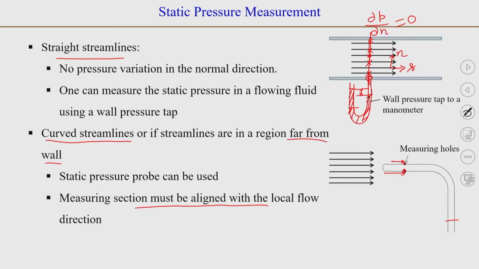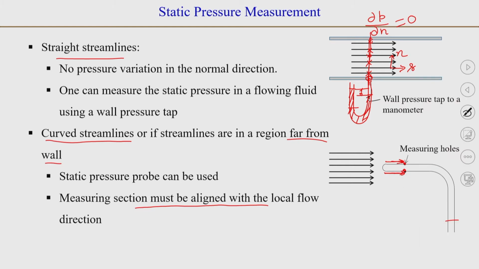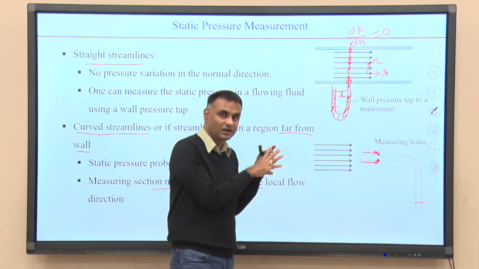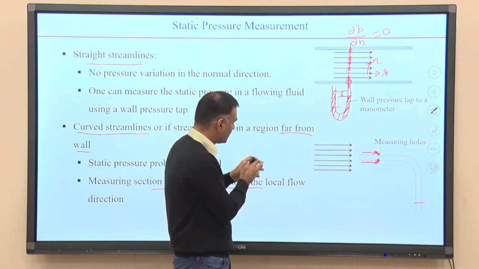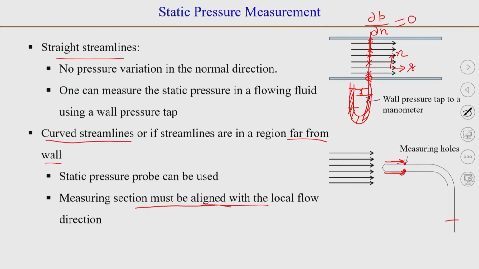Now, as we discussed in the previous slide, you have to put the probe in such a manner that the flow is parallel to the streamlines, so there is no flow through this. That means it will measure the static pressure at that particular point. It does not interfere with the velocity. That is why it is important that it should be placed parallel. When you are measuring static pressure using this static pressure probe, it should be aligned with the flow, so that it does not alter the streamlines. The probe should be parallel to the streamlines.